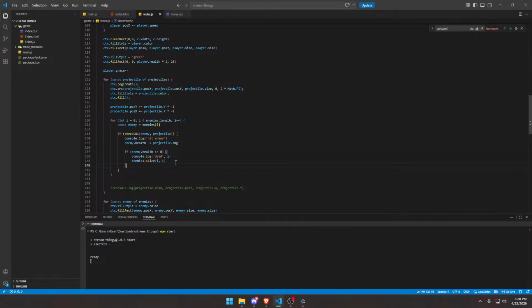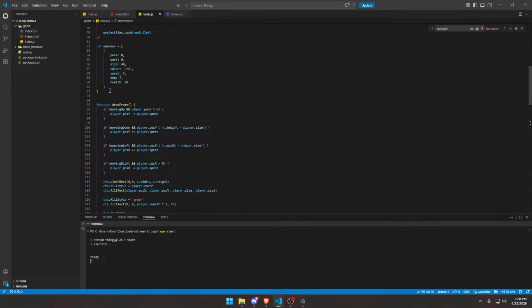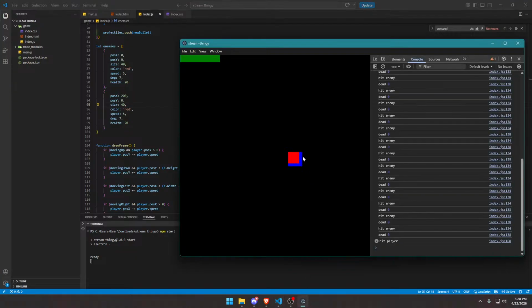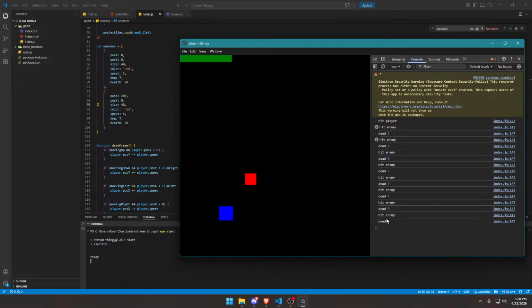Does that not remove the thing? What if I were to make 2 of these, and put the other one over here. Oh, they're both supposed to be dead.